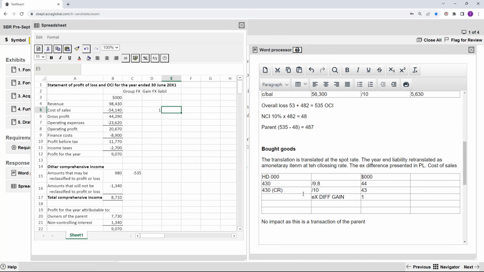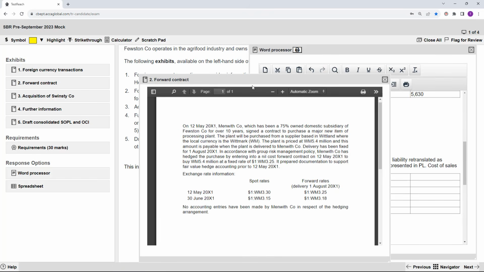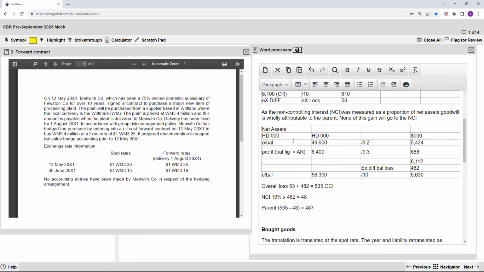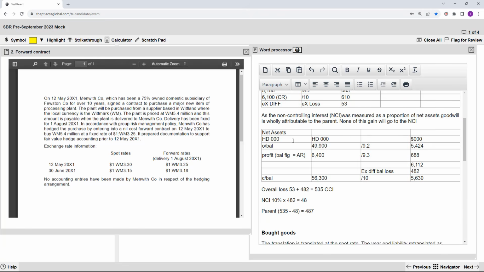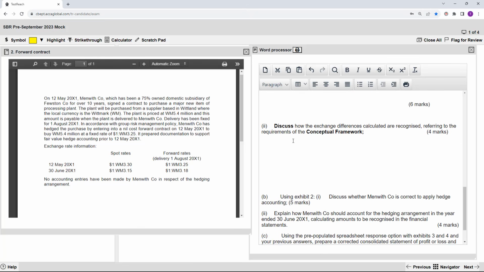Yes, good, right. Holistic. Forward contract, so help me God. What is going on here? All right, so it's not perfect, but I think it's good enough. Oh, I haven't dealt with the second part.